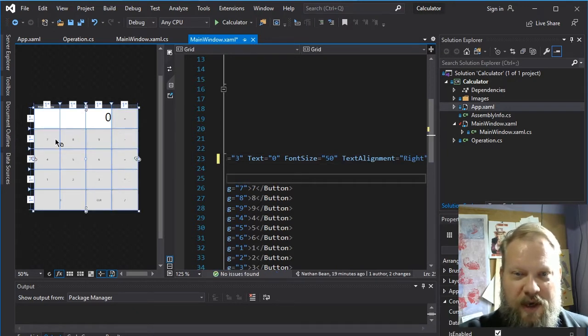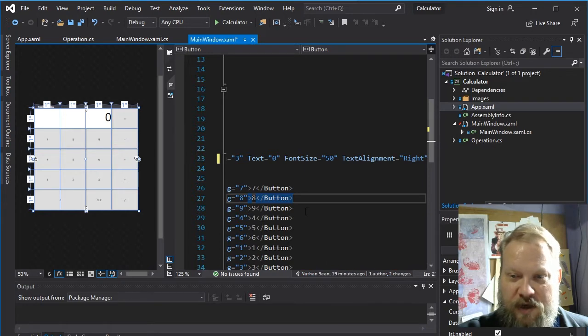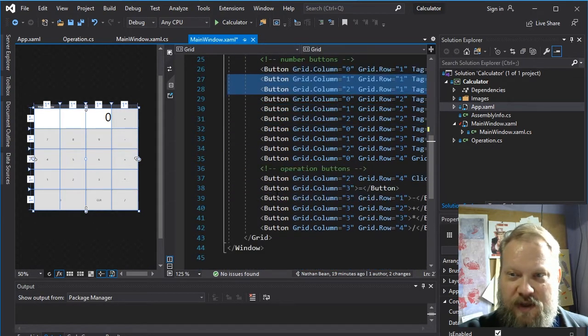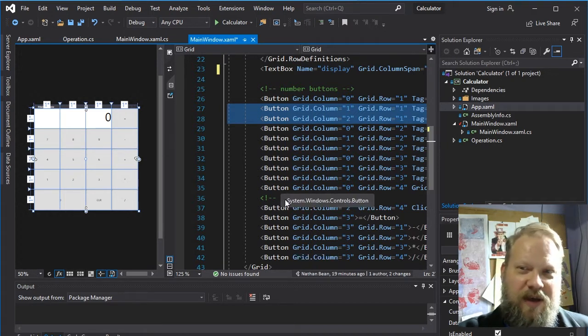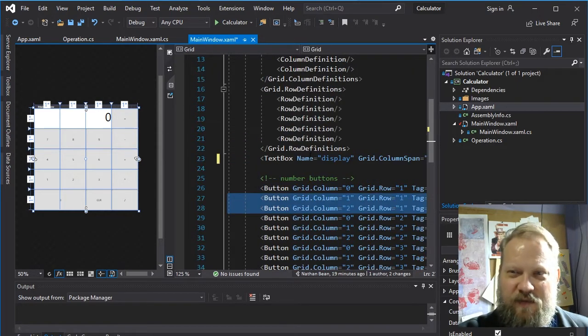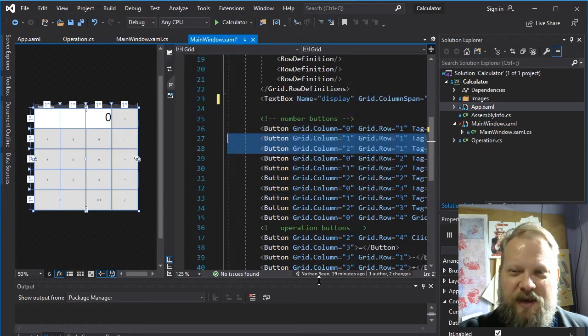I'll probably also want to make all of the text on these buttons larger as well. So we could do the same thing for the buttons, but the drawback on the buttons is if we look at them, there's quite a lot of buttons to add rules to. And yeah, we can copy paste them, but we really always want to be a little shy about copy paste because that can lead to some pretty common errors, and if we can avoid it, we want to avoid it. And also, it'd be nice if we could change the font size on all the buttons at the same time.